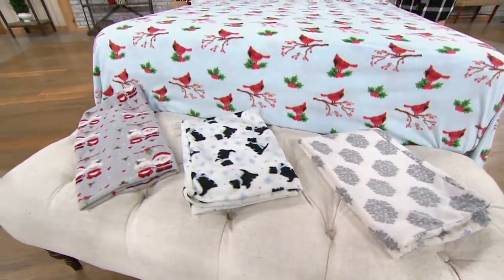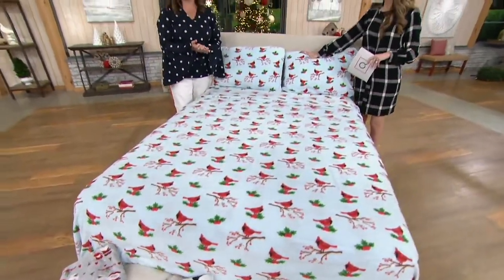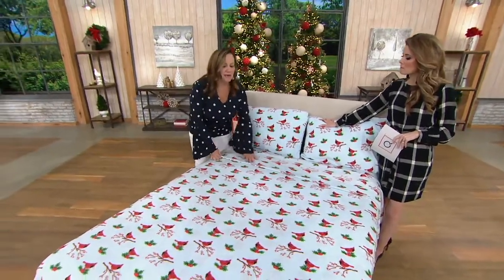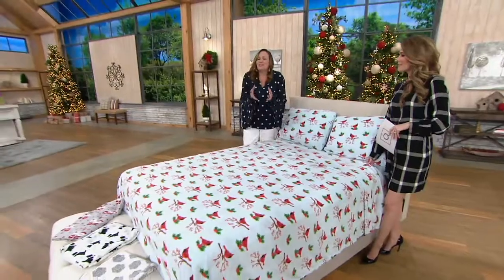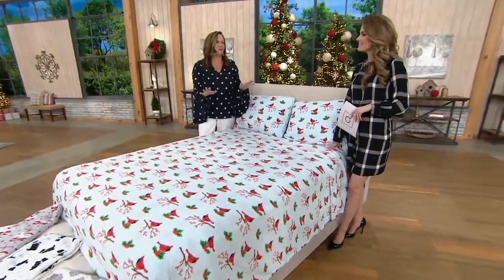With all of these, you're going to wash them in cold — no heat, no fabric softeners, because you don't need to. You can put them in the dryer on fluff air, and what's great is they will come out every single time even softer than when you washed them the first time. That's amazing. You're just going to enjoy them because it's polar fleece — it's really unlike anything else out there on the market.